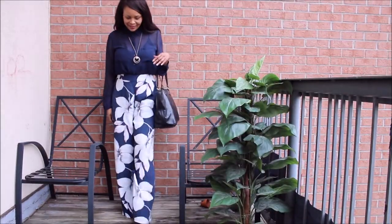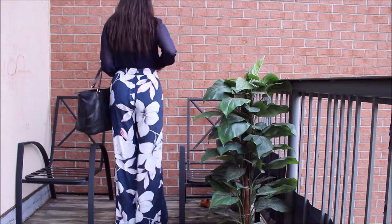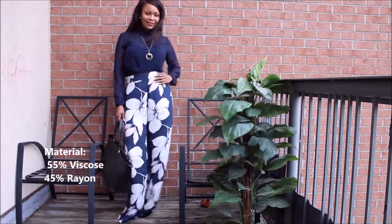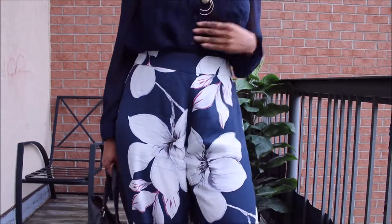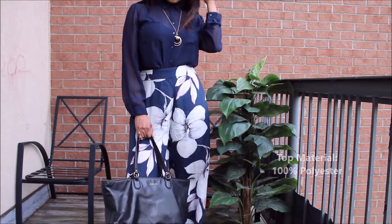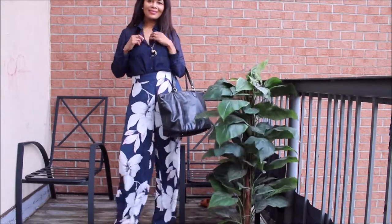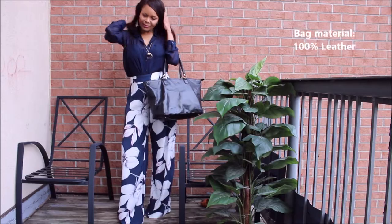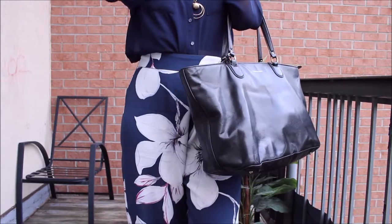Here is the same pants again — I wanted to show how I paired it for work. The previous look was a casual Friday style, but this is a regular mid-week look. I'm pairing it with this top, which is unfortunately polyester — but this is another way to get bang for your money. The top is probably about seven years old, the pants about three years old, and the tote is by Ralph Lauren, a hundred percent leather, and I've had it for over seven years.